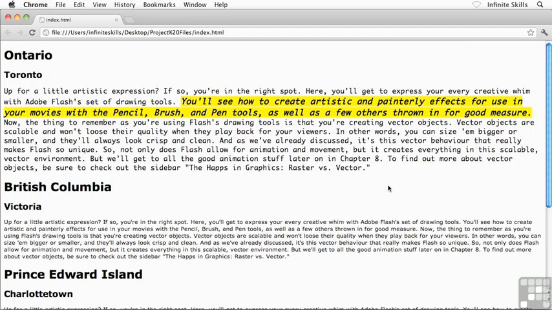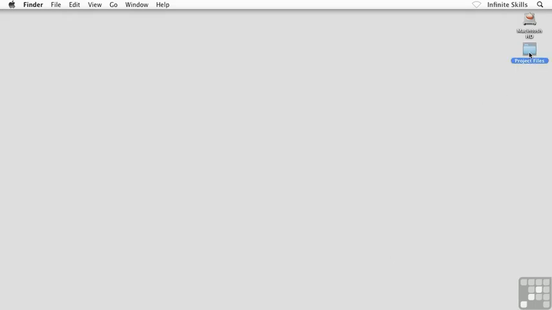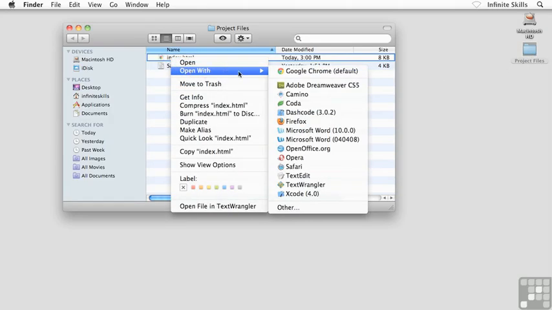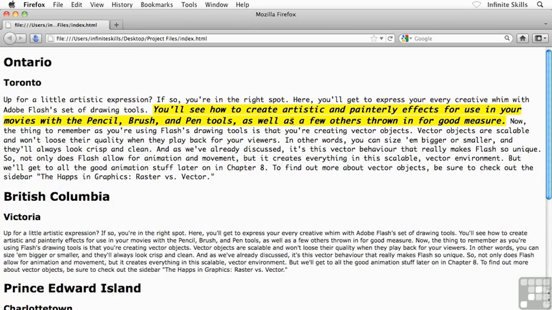Well, what's interesting here is we have this value for the text decoration property, blink, which doesn't work in all browsers. It doesn't work in Chrome, obviously. It doesn't work in Internet Explorer on the PC side. It doesn't work in Safari either. It does work in Firefox, though, which is kind of odd. So give me a second here. I'm just going to hide everything and go all the way down to my desktop, into my project files folder, and show you this. I'm going to open this HTML page inside Firefox. There he is. And yes, literally blinking text. So in other words, on and off, right?